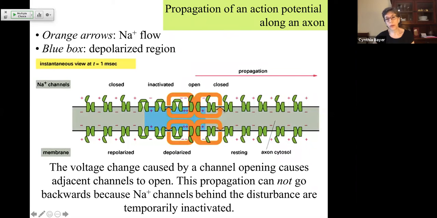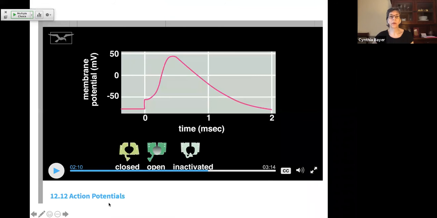So we can have a traveling wave pass down, another wave can pass down, but it can only move in one direction. Now, that's a little hard to see looking at just a couple of static images. And so this is where I think it would be a great idea to take a look at, in SmartWork, the action potential, where they actually reiterate the changes in membrane potential and the associated changes in sodium ion channels that we discussed, shown in an animation.